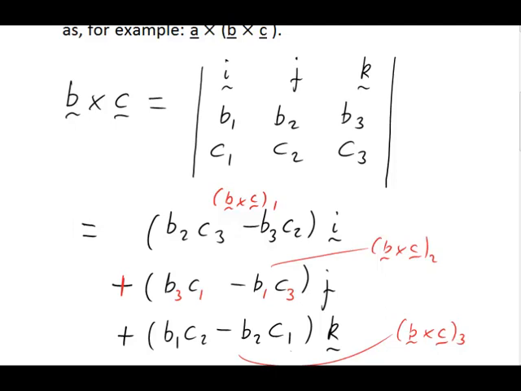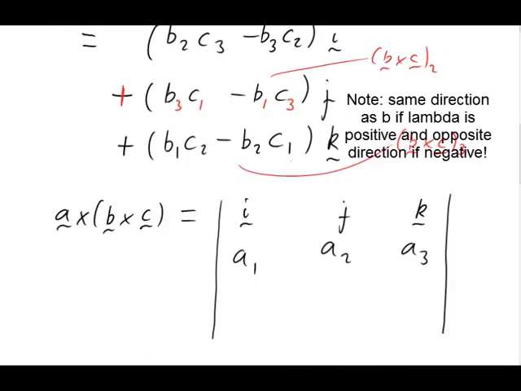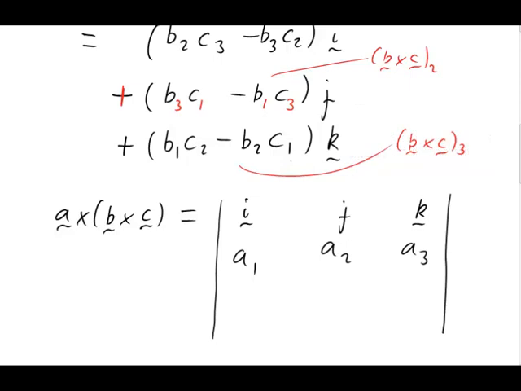Now, still at the top, we have our triple product, A cross B cross C. Let's write down the determinant form for that triple product. Here are the first two rows, and in the bottom row, just for the moment, I'm going to write B cross C component 1, and so on. We'll expand the determinant first, and then only later on will we replace those bracketed components with what we know them to be at the top of this screen.